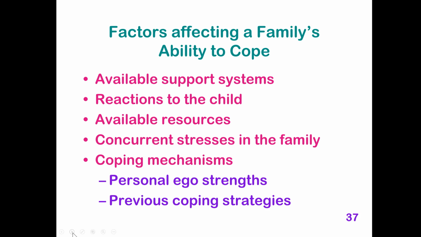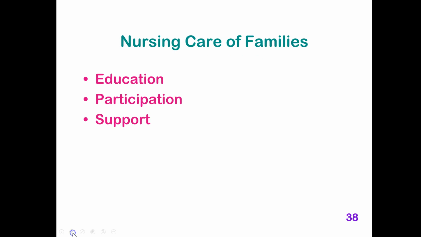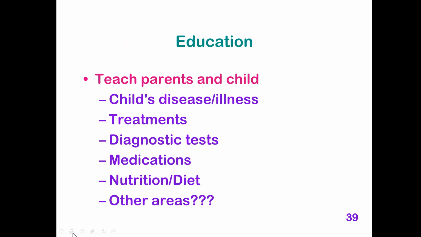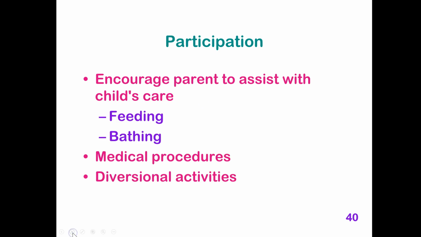Be aware of these factors. You can read this. We have talked about this already. For education, you want to teach the parents and the children about all of these things. And again, you want to be as honest and as open as possible, but you want to make it age appropriate, and you want to consider not only their numerical age, but their developmental age as well.